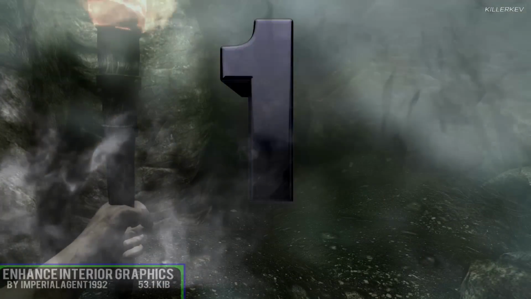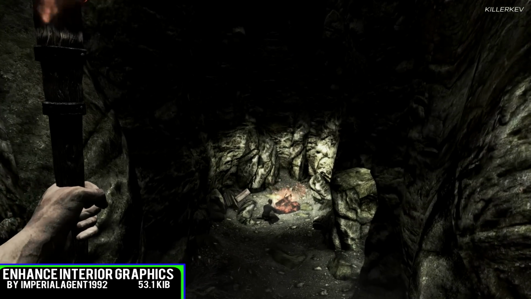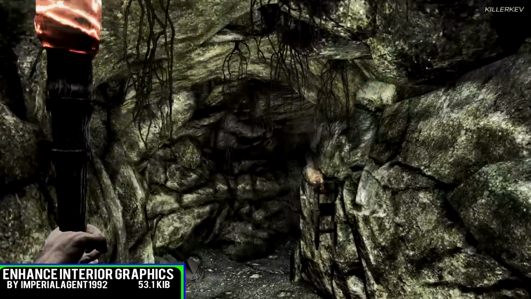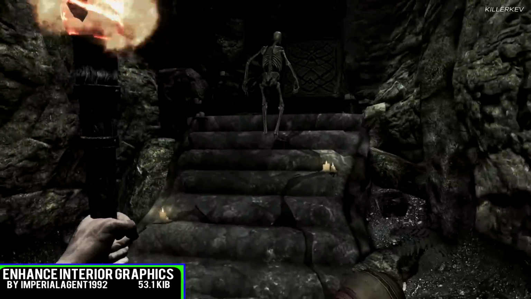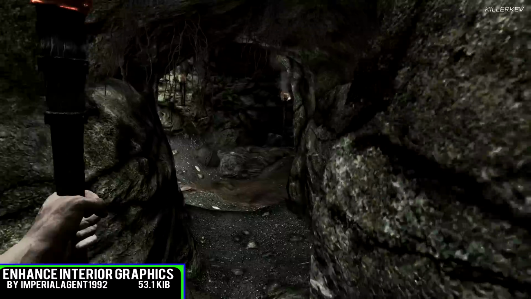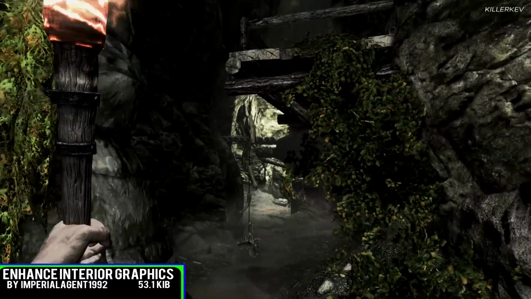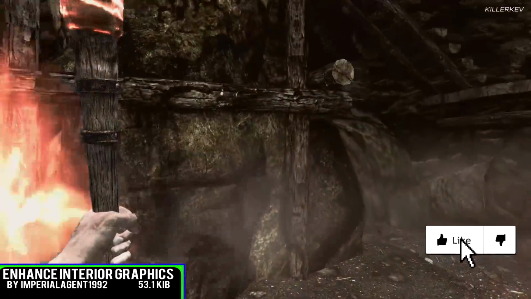For our first spot within the video is going to be Enhanced Interior Graphics, coming in at 53.1 kilobytes of a download. The mod author wanted to make the interior look a little bit more crisp, a little bit sharper too, removing some of the particles floating around in the air to give a better FPS boost. This definitely has a significant difference to my gameplay, probably not yours, but I am layering loads of other different mods corresponding to the interior and exterior of my game. For this one, it was ever so sharp within the game. It was very nice indeed. A little bit of a difference with that one. I will be keeping this one.